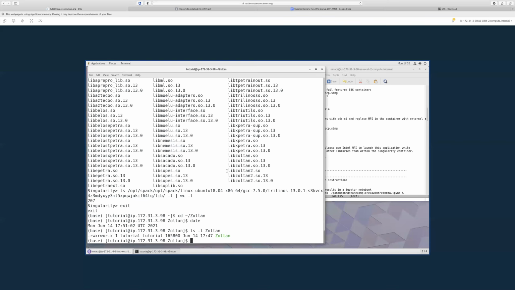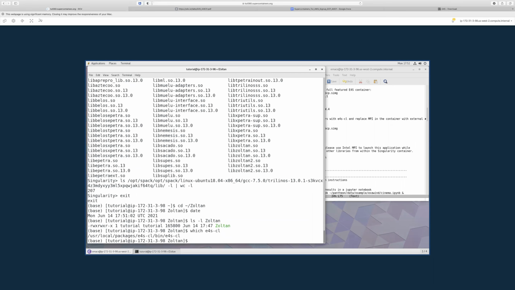Now, here is a tool called the E4S container launch tool. It is at which E4S-CL. All this tool does is substitute the MPI in the container with the MPI outside the container. It's a container launch tool.